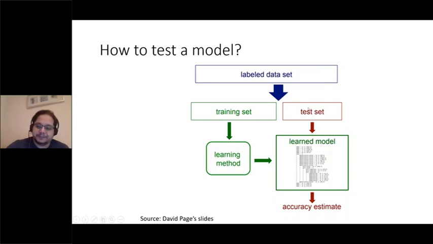Do you understand this? Okay. We use a training set, but when we evaluate the model, we evaluate it on something that hasn't been used while training. This is very important. We always have to evaluate on something new that you have not used in training.